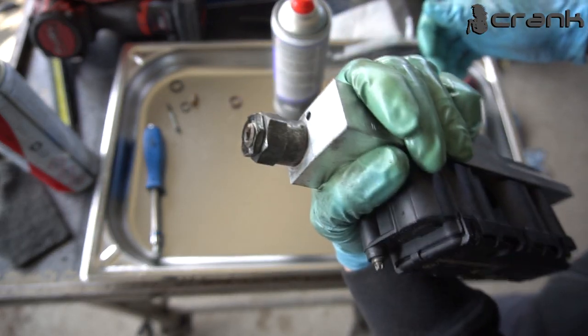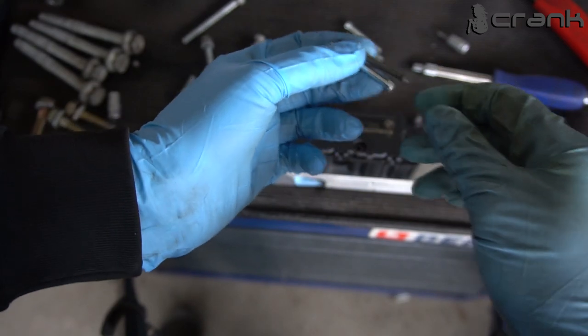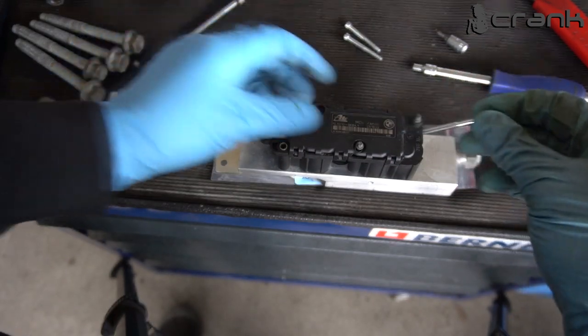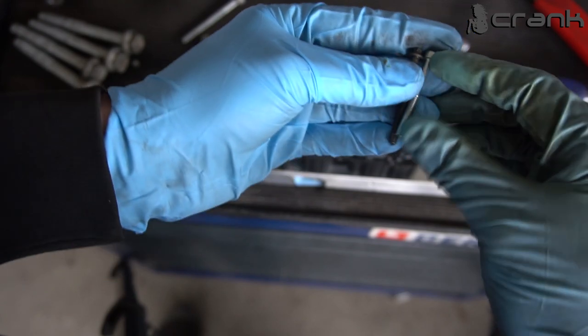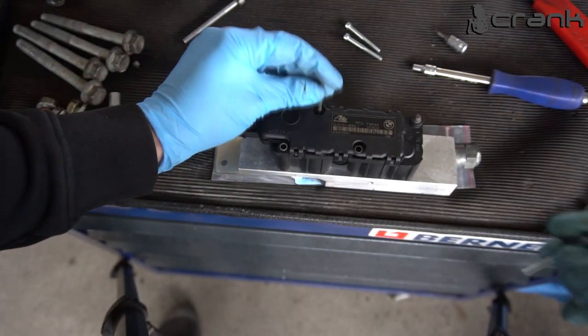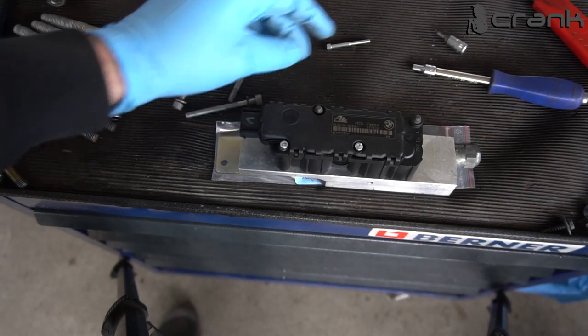Okay, like that. Okay, so I managed to find the new bolts. As we remember previously, I was missing 2 of these bolts which are holding the coil to the valve body. So I managed to find them, yeah, they are a little bit shorter. So this is the difference. A little bit shorter. But I think they're going to do the job. So I bought 3 of them, but yeah, I'm going to use only 2.